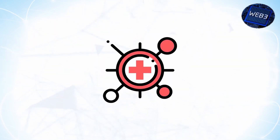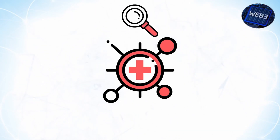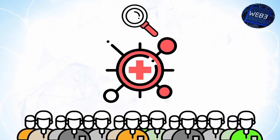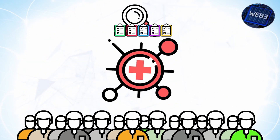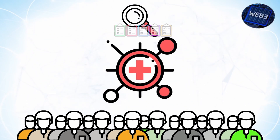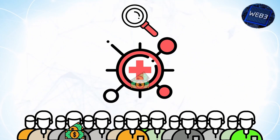One more major benefit of a healthcare blockchain is research. A private, comprehensive healthcare database could allow anonymous data release and searching. Anyone looking to study trends, effects of certain treatments, or at-risk demographics could put out mass offers to the system, allowing you to release relevant data to them anonymously — creating a huge bank of research access unheard of today. Researchers would have a much easier time gathering datasets from one major source. And if you don't want to be part of a study, you don't need to be. But if you want to lend your information to help medical research and maybe make some money, it would be that much easier to do so.